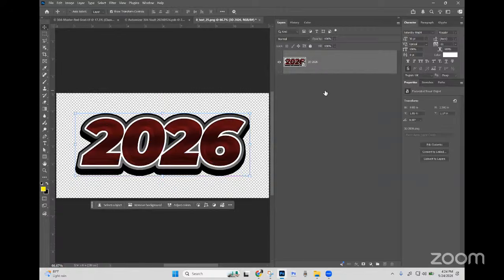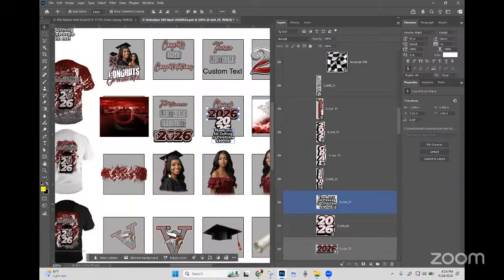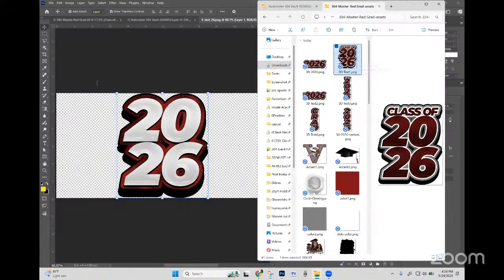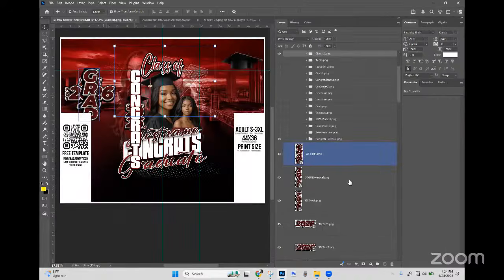Delete, Control S, Control W. I got the stacked version. Now I have the stacked version of the 2026, but I think I have the class of on top of it. So if I want to put 2026 just by itself, then I will have to go into my file here, go to my stacked 2026. I will have to do a new smart object via copy.